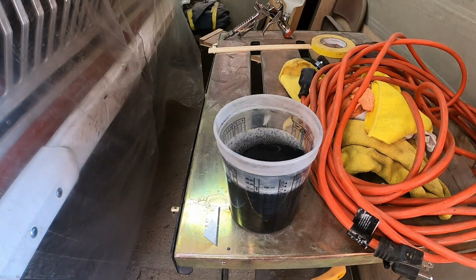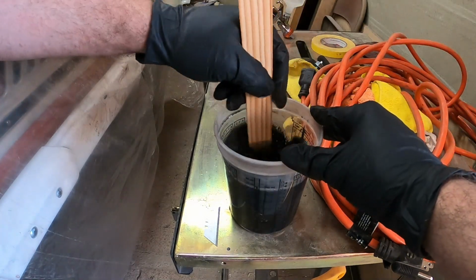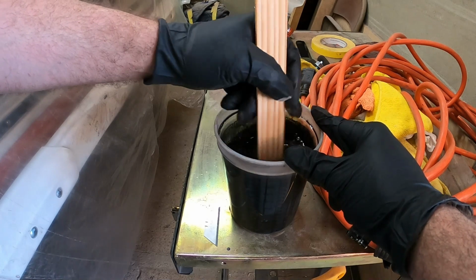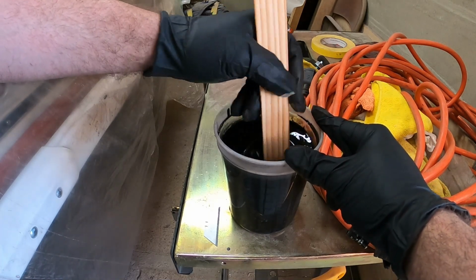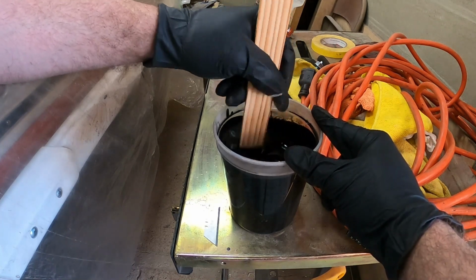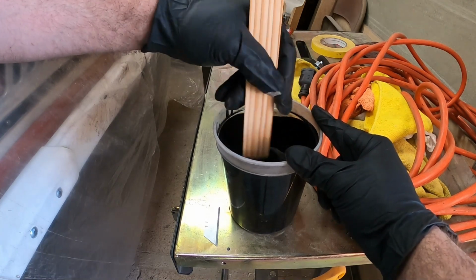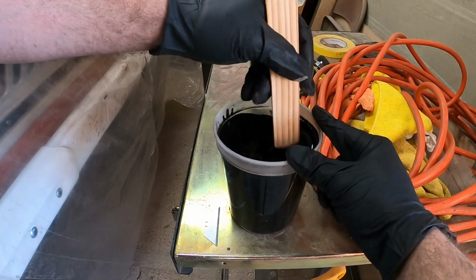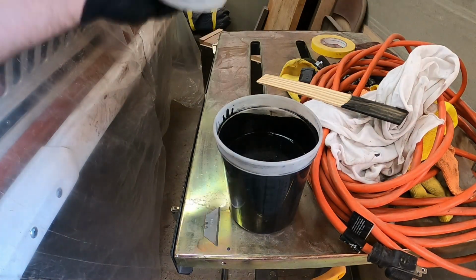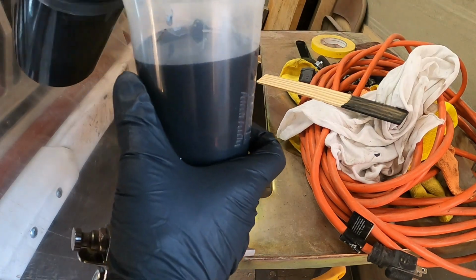That's up to 2 at the minimum, or the most 3 coats, the minimum 2. So, all you gotta do now is just stir it up really good. Go with the same exact consistency all the way through. And then we'll be ready to start spraying. We'll pull the rest in as we go through this batch.